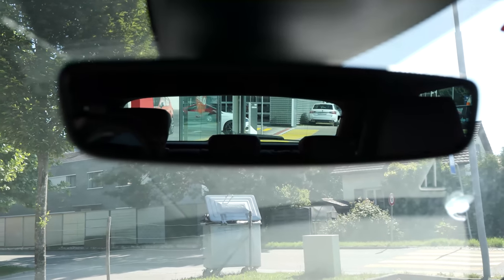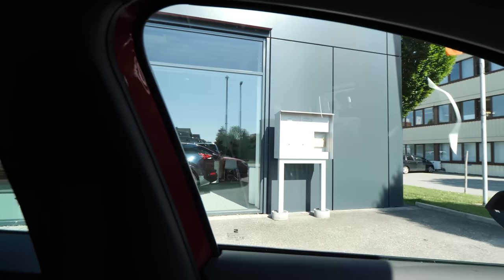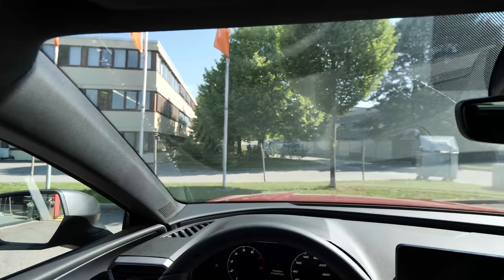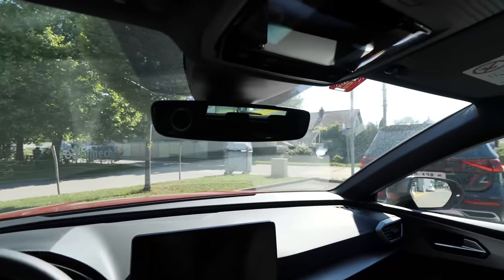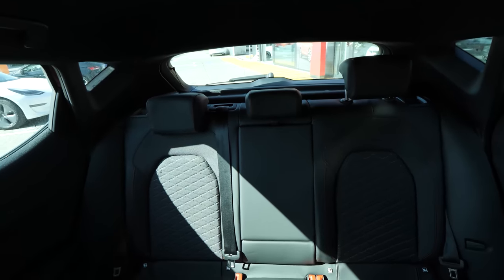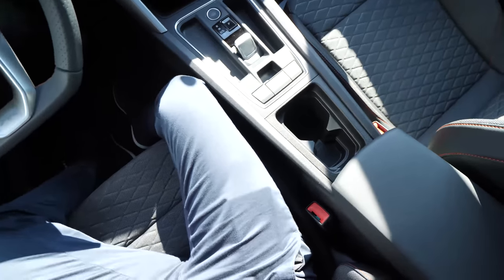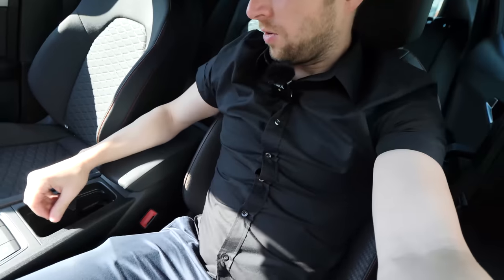Up here we have a handle, a mirror with nice LED light, an SOS button, and the touch-sensitive lights. There's also the microphone and information/service help. The rearview mirror has a nice design with good visibility to the back. On the windows, you have great visibility. There may be a small blind spot in the back corners, but you have a reverse camera so you don't need to worry. The driving position is really awesome — great side support, plenty of head room.